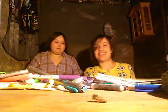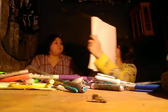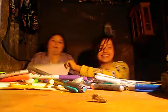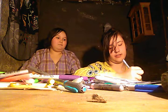So, this is what I have. They can't see it. This is what I have. Half of a human face done. That's what it is. It's a human. Mine just ain't done yet. This is round one of Katie's. I'm gonna write down round one on mine.